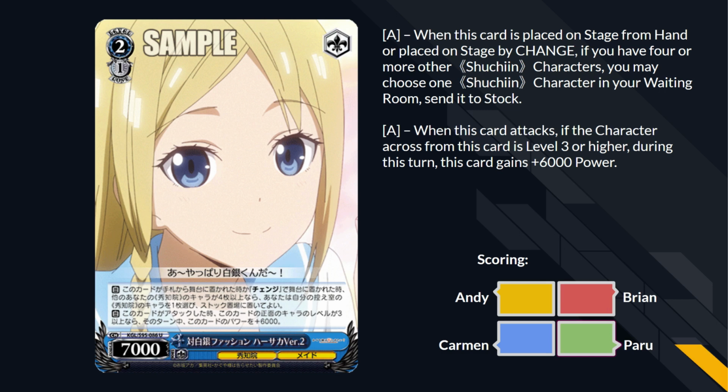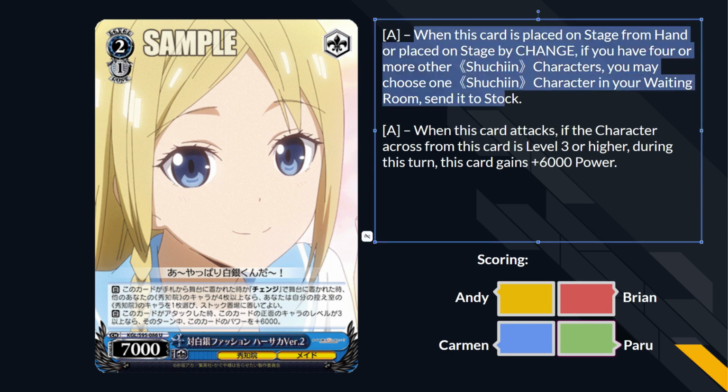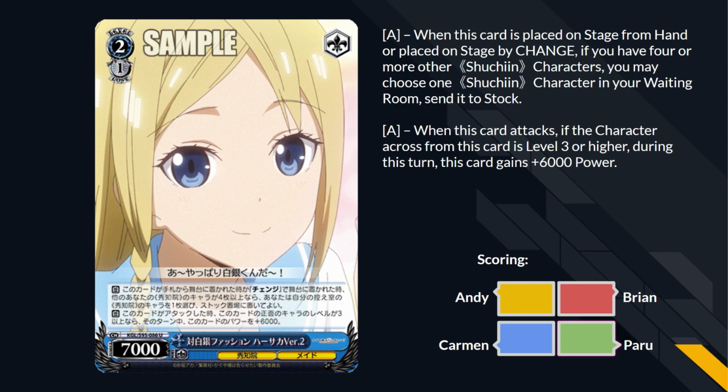Paru, go ahead. This is Hayasaka version 2. When it's played on stage, if you have 4 or more other characters, you may send a character from your waiting room to your stock. And then when this attacks, it gains 6,000 versus a level 3 or higher. It's just a costless killer. It's like Aaron, and he's free. She's Aaron. She is free. It's like fine. It's like a decent card. Yeah, it's fine.